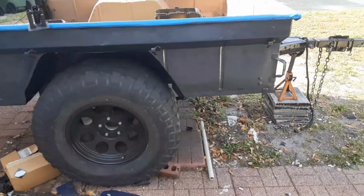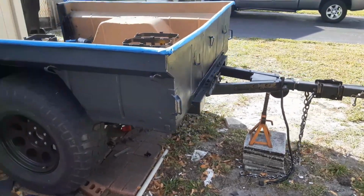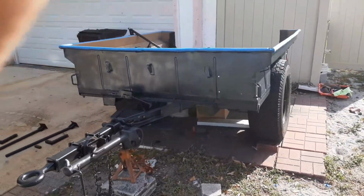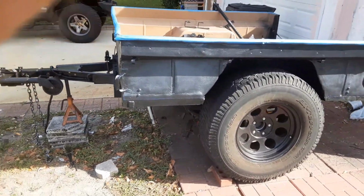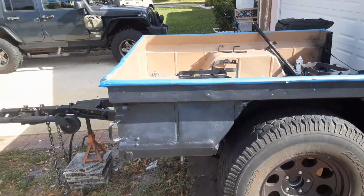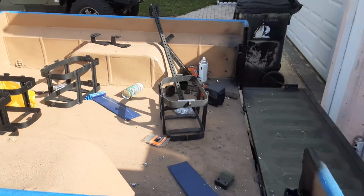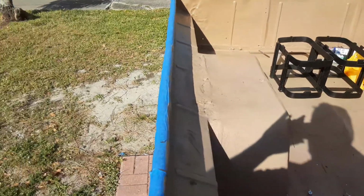And I'm hoping the sun's not too bright out here so that you can see what's going on. But yeah, overall it's looking pretty good. Walk over here, maybe you can see it a little better with the sunlight on it. And so yeah, it matches the Jeep now. Sorry, the trailer is full of stuff, tools and miscellaneous stuff, but last time we saw the interior it was bed lined. So now it's got a coat of paint on it, just a working coat.